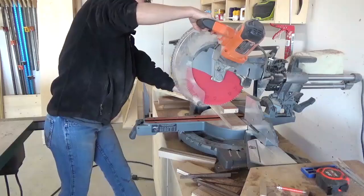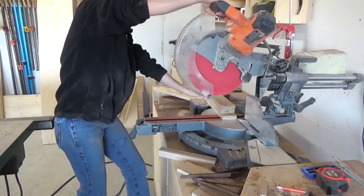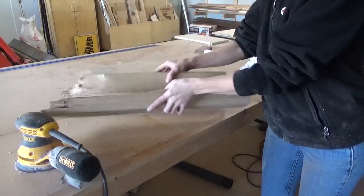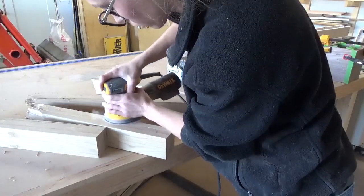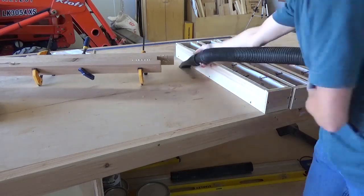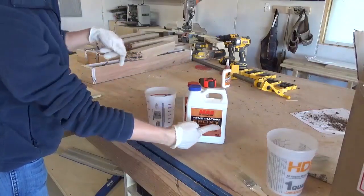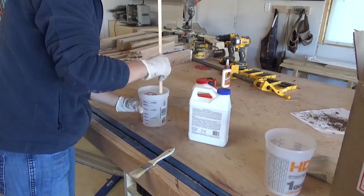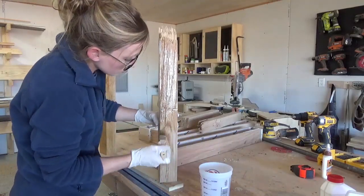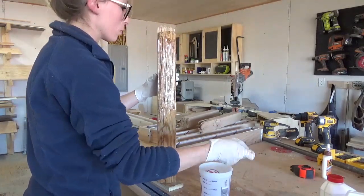After the forms were assembled, I moved back to the legs. I unclamped them, trimmed the unbroken end flush, and then sanded them smooth. Then I vacuumed up any loose particles or dust from the broken ends, and vacuumed any dust from the forms as well. Before I started the pour, I applied some moss penetrating epoxy to the legs, getting it into every nook and cranny and crack, and all over the broken ends to seal off the wood and help prevent air bubbles during the deep pour. I mixed according to the instructions and brushed it on with a cheap paintbrush.